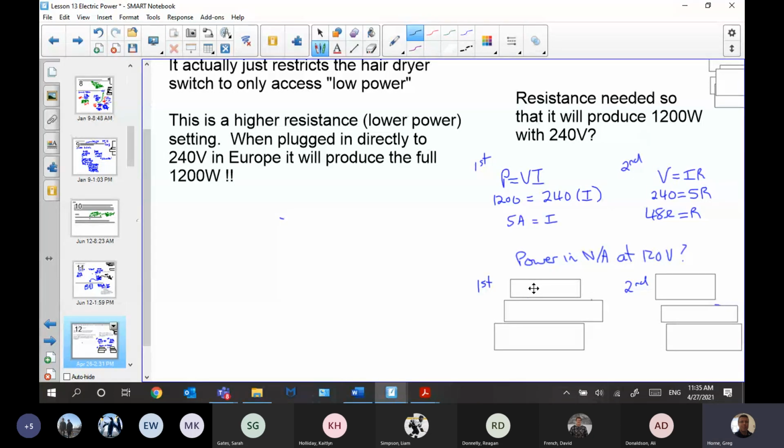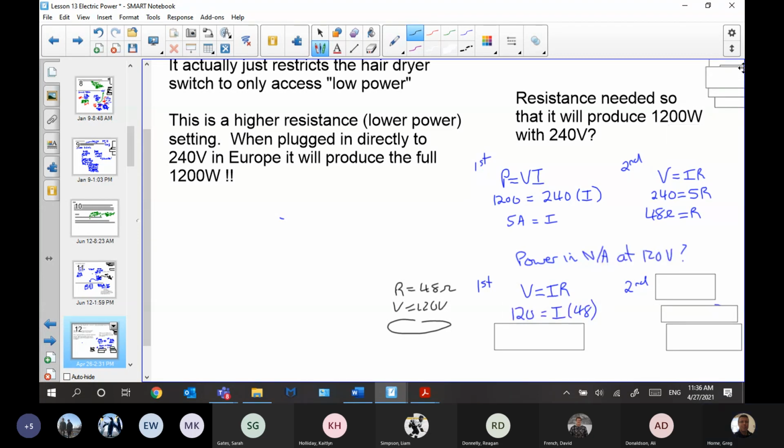Okay, so obviously we're going to, let's just point out what we would choose here to help you realize that this is doable, right? So you're saying, okay, I've got a resistance of 48 ohms, I've got a voltage of 120 volts, and I want to know, what can I figure out? I can figure out the current, right? V equals IR, Ohm's law. So that's what we're going to do. Plug in the numbers, calculate for the current.